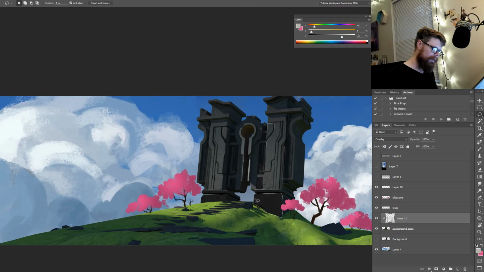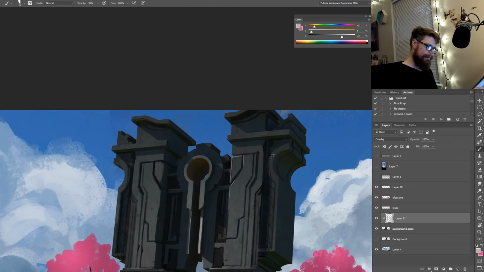And I just want a little bit here and here too. Basically, if there's any areas I want to pop out a little bit extra, I'll just go across them. I'm using a little bit of my textured brush now, so it's going to add even more texture to the stone.